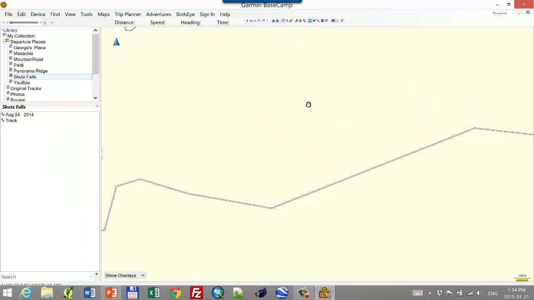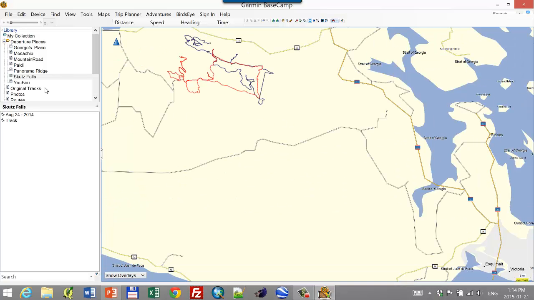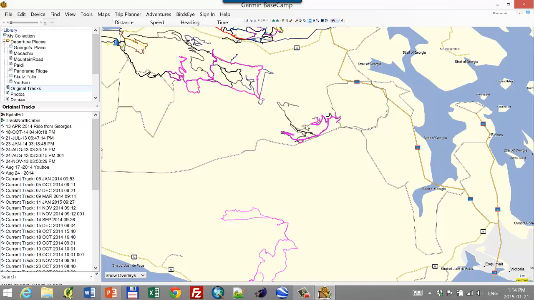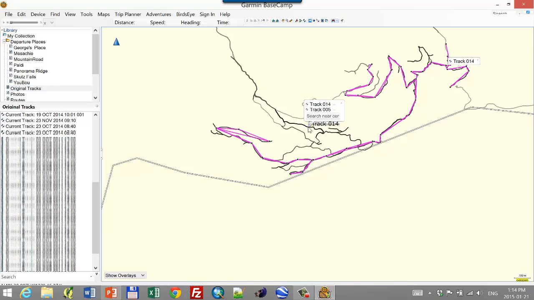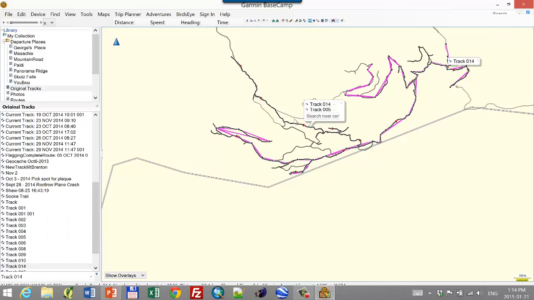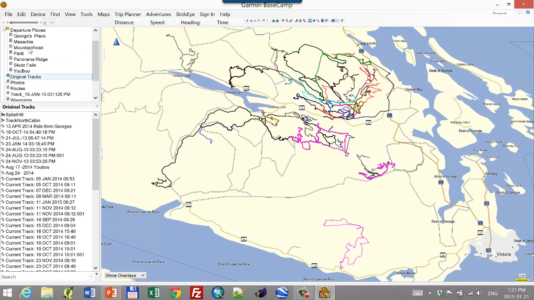If I hit S for select, I will get the icon so I can select things here. So I hold the shift key down and I can click on these different ones, and as soon as I select one, it has little arrows on it. So I think I've selected all the different routes.